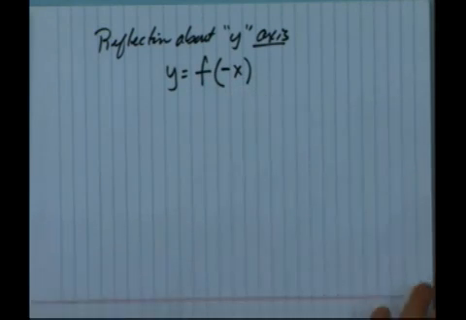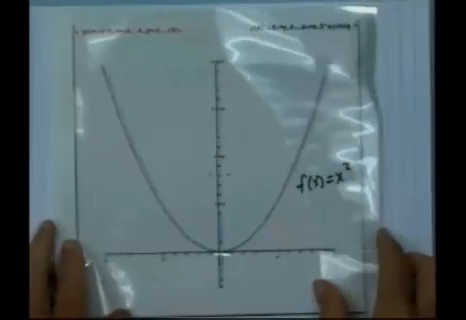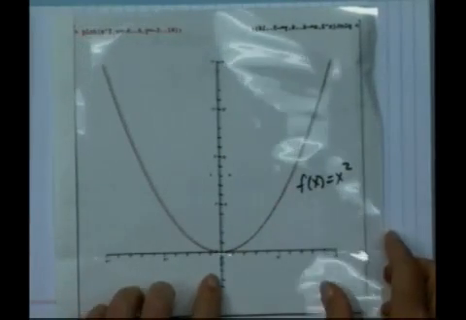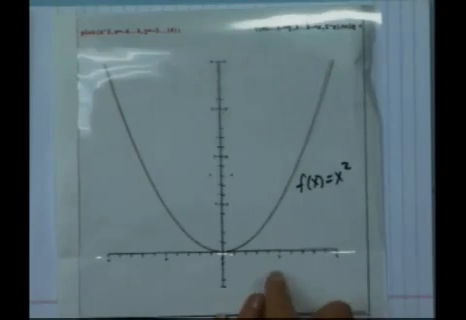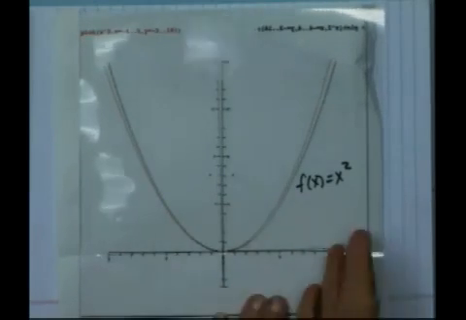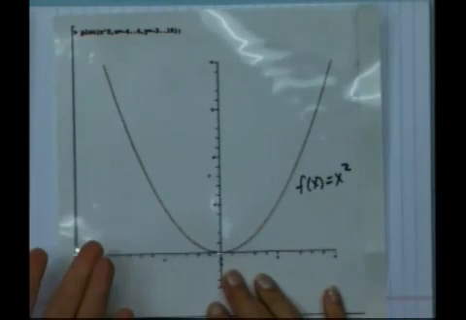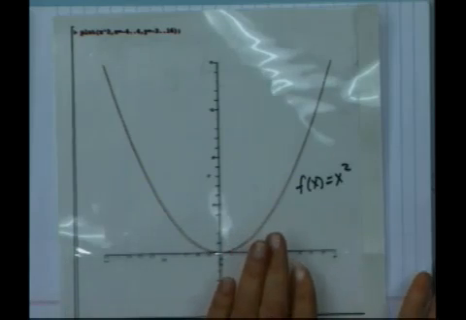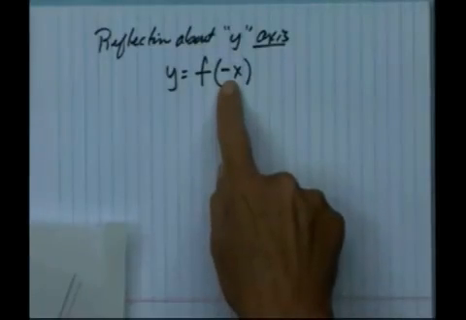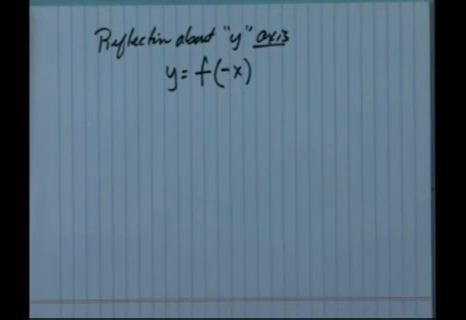Okay, what's happening is you're really switching your x's around. If you're reflecting, this one's a bad one to tell, because if I reflect it, it's going to look like the same curve. But reflecting means that I'm going to switch the x values but keep the y's the same, and reflecting means you're going to flip it over. And in this one, when you flipped it over, they just matched on top of each other. But if it was a square root of x, you flip it over, so you're changing your x values. You're doing the opposite of your other x values. Do you see that? So here's the example.